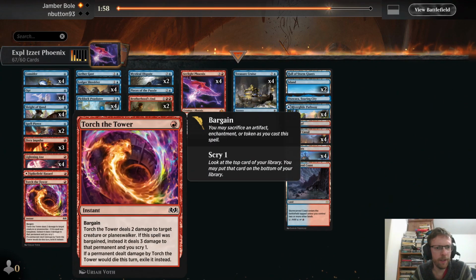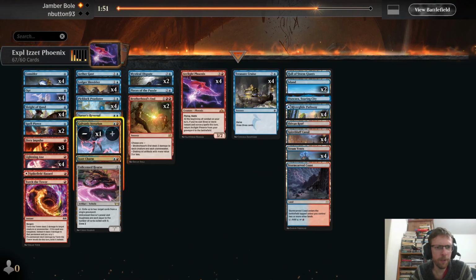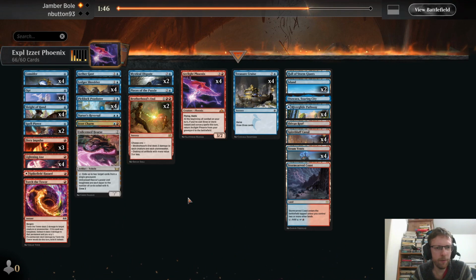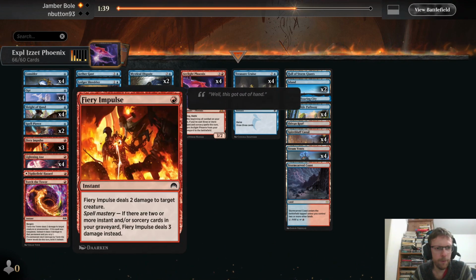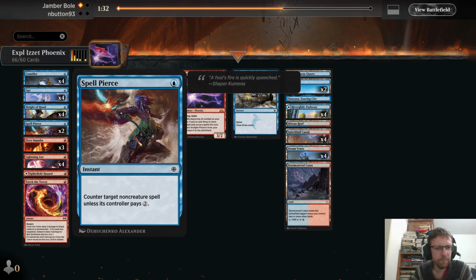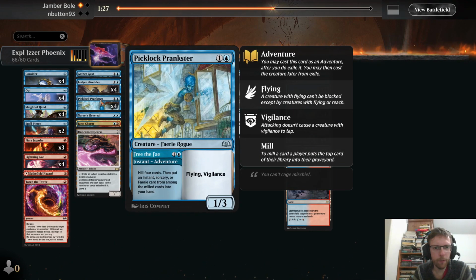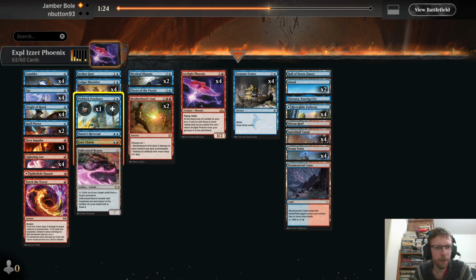Okay, what am I taking out? So I obviously Torch the Tower. Shredder's good. Galvanic Iteration, maybe a bit on the meh side here. Let's take out Galvanic. Fiery Impulse is probably not great. Does kill Phoenix at instant speed. Picklock Prankster. Yeah, maybe that can go, actually.